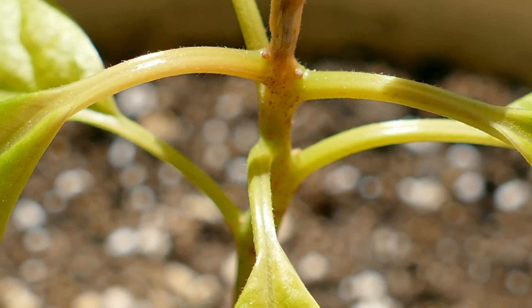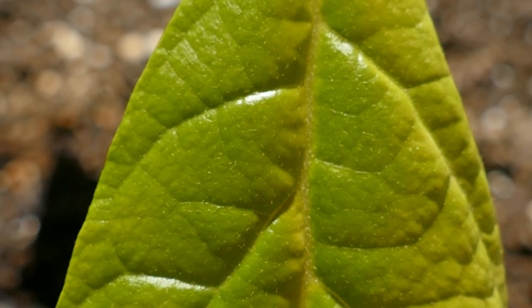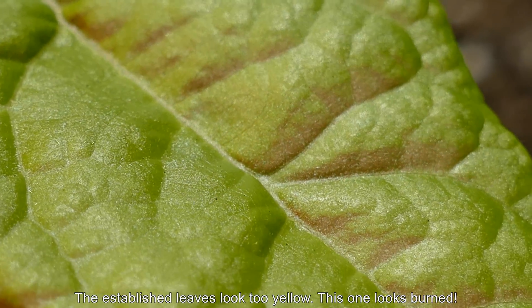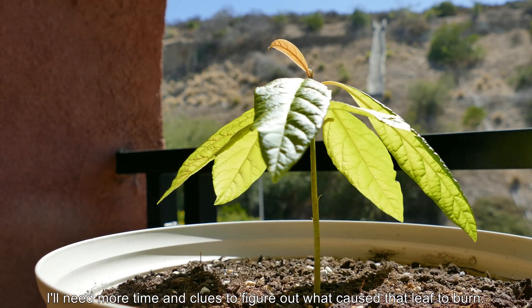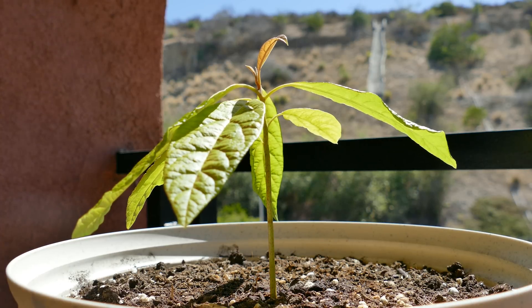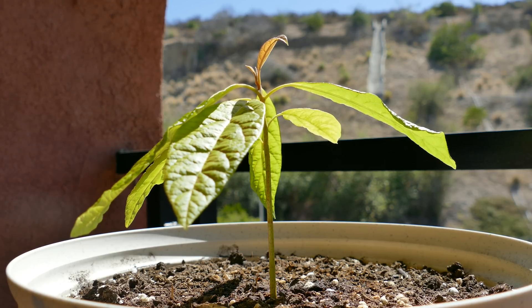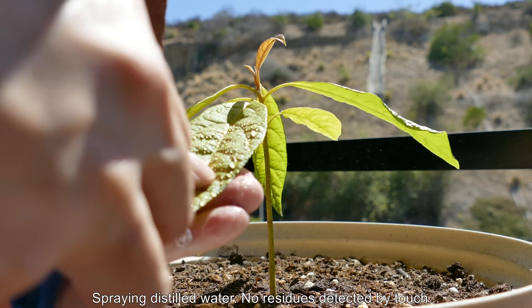Those red dots, like I said in the last episode, are not signs of disease but rather that's just the way this thing looks. Established leaves could be a lot more green - they look sort of a sickly yellow - and upon closer inspection, this leaf looks burned. I don't think it's the aspirin, vitamins, or fertilizer splashing on the leaves, but the overall picture of health still looks pretty good. I'm going to spray that leaf off with distilled water just to see if it's some kind of residue problem, so I'll have another piece of data to work with.